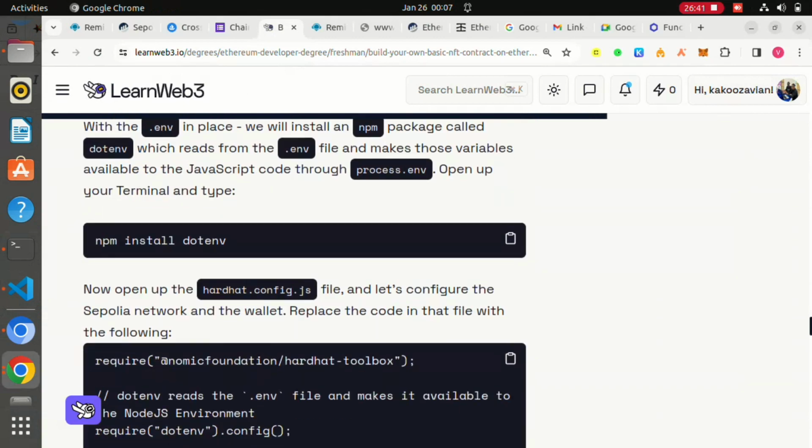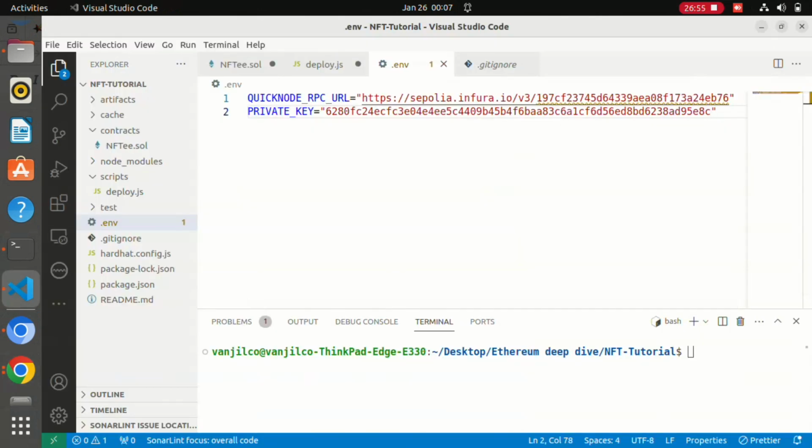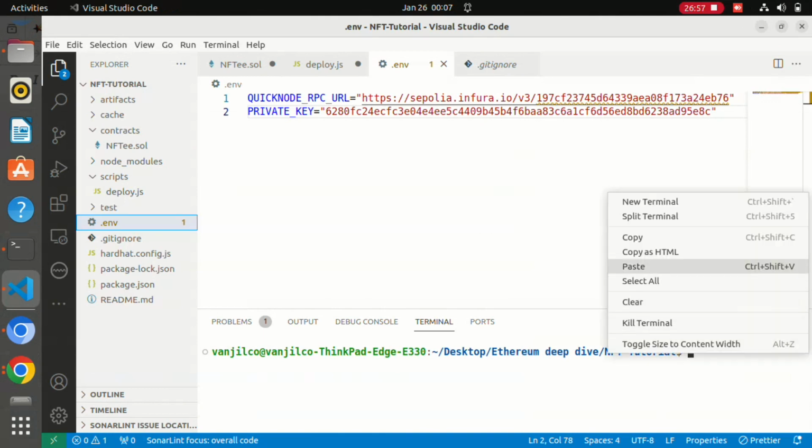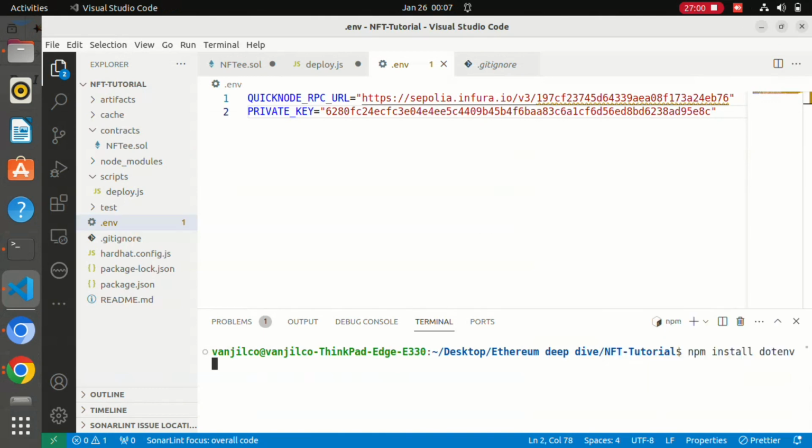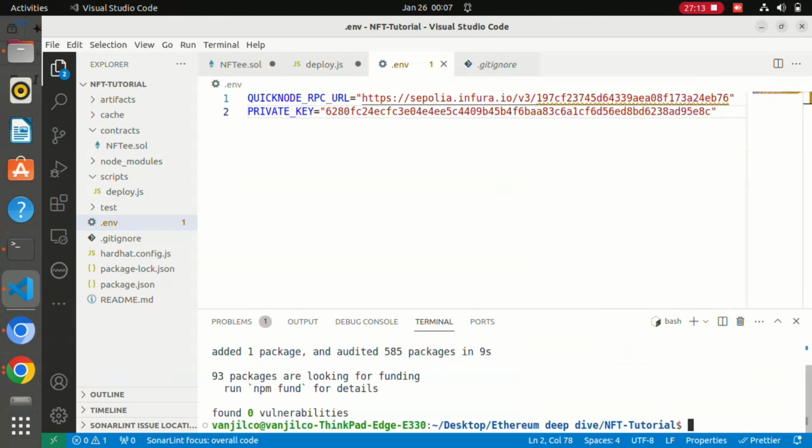Okay. Open up your terminal and type npm install dotenv.